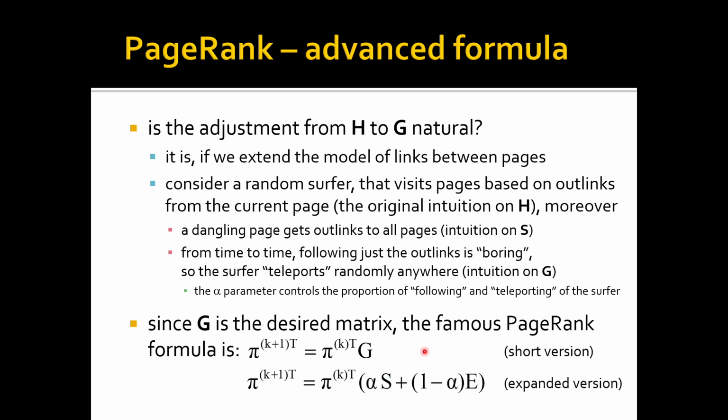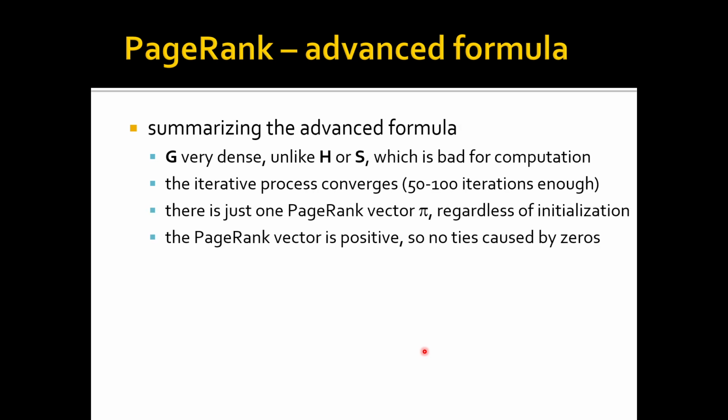Well, it's not. Now we need to really think about how to compute the PageRank vector. Because now we have G that is very dense, basically super dense. There is not one zero inside G. Just remember when we were talking about the inverted index in the case of the Boolean model and vector model, we were relying on the sparsity of the matrix. Otherwise, we could not use the inverted index. And here, this is similar.